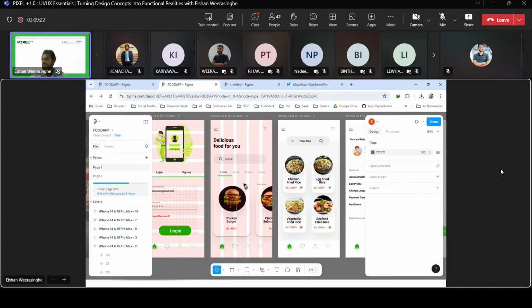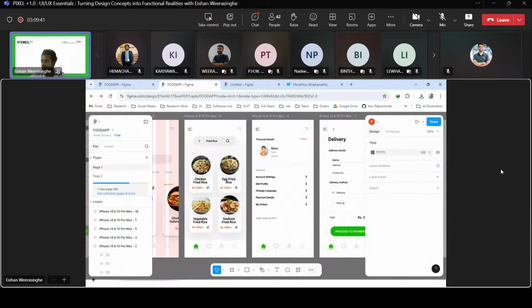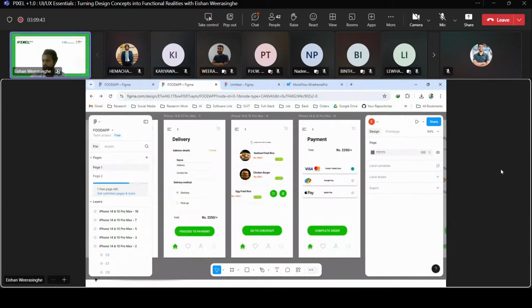And if he or she wants to buy a product quickly, we can add this cart option. Then it will be easier to move to the next step, like we can go to the checkout section and get the order delivered to home.